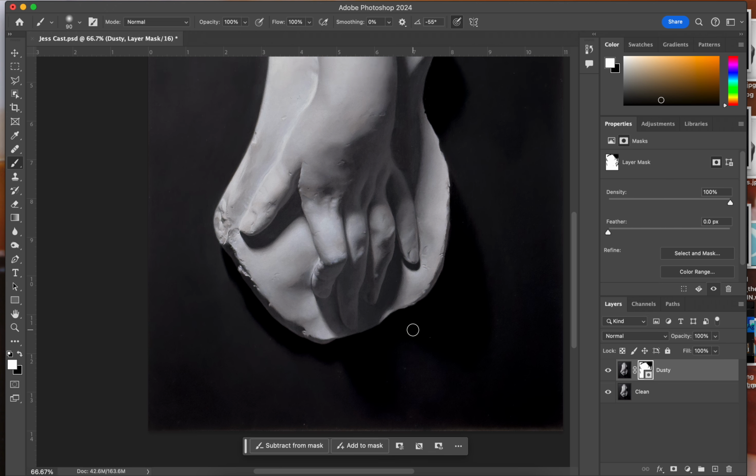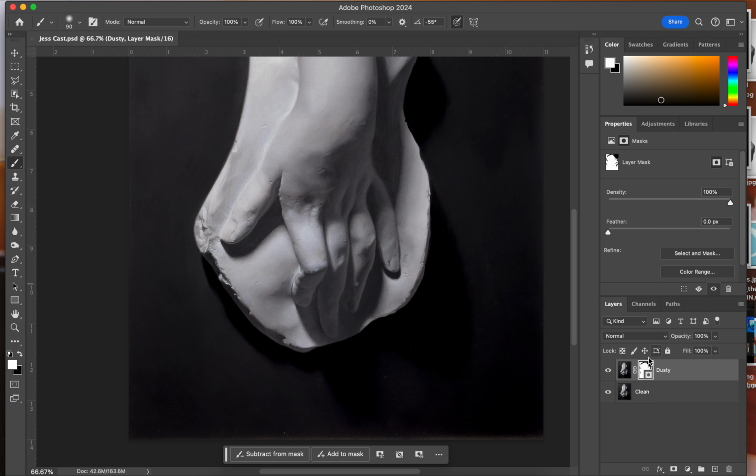And again, this is why I'd say, okay, save this file. Because let's say I accidentally make all my details look like they went away. I want to be able to go back and undo it. So it doesn't make any sense for me to save the files before this because we were going to take the dust and scratches out. But layer masks are one of the best things you can do for photo manipulation, or if you're trying to manipulate reference.